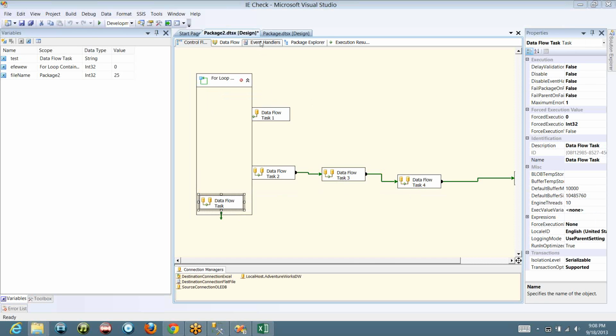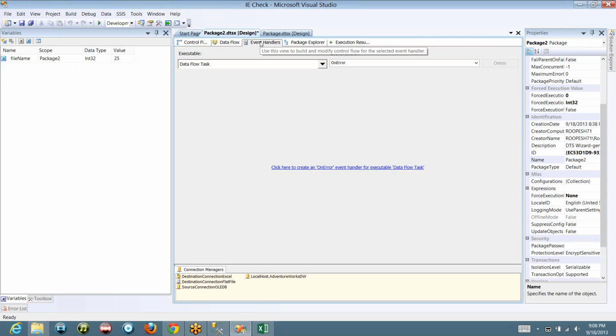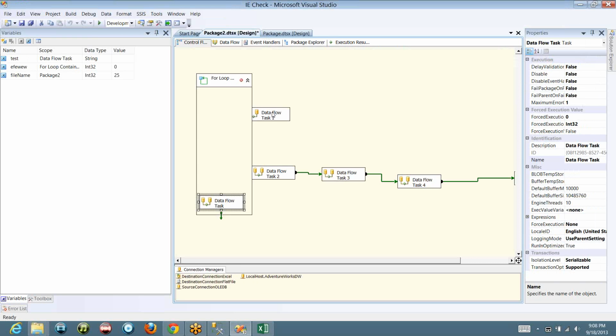Now we have one more tab that we need to discuss before starting our exercise concepts, that is event handlers. These event handlers help to create a workflow on some event. What is meant by event? When this is executed, that is called an execution event. When this is failed, that is called a failed event. An event means an outcome, or a button click is an event, or mouse over is an event in SQL, in .NET, all those kinds. So if you want to have some functionality on some event, then you can use event handlers.